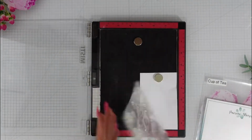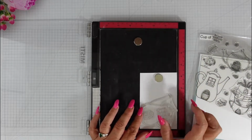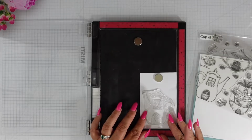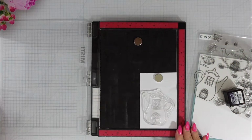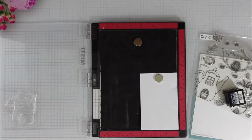I am going to be doing some Copic coloring, so I have some Copic friendly paper, Copic friendly ink, and I have this tall teapot. And I want to turn this teapot into a vase, which is a very easy process.